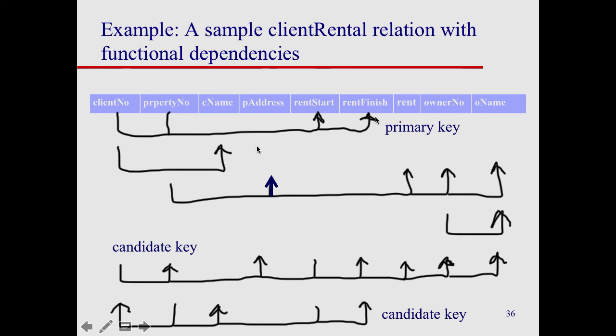The reason it would be in second normal form, can someone tell me? I hinted at it earlier. There can't be any partial dependency. The only time I can have partial dependencies is if there are multiple attributes in the determinant. If there's only one attribute in the determinant, there can be no partial dependencies. By definition, it is minimal, and everything is fully functionally dependent on it. So in that case, everything else would have become a transitive dependency.